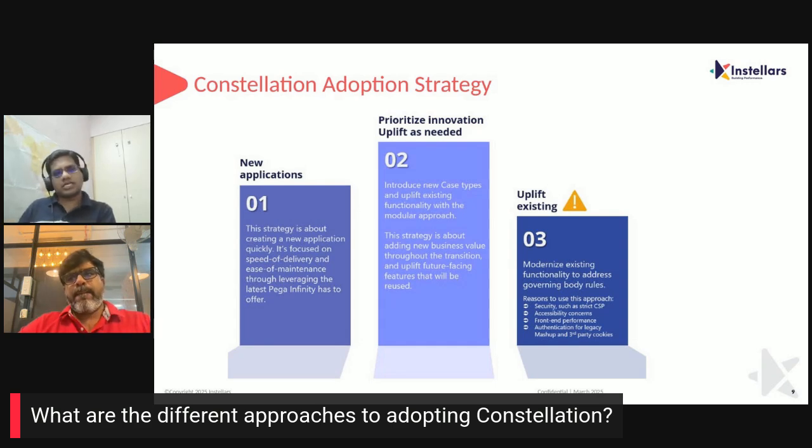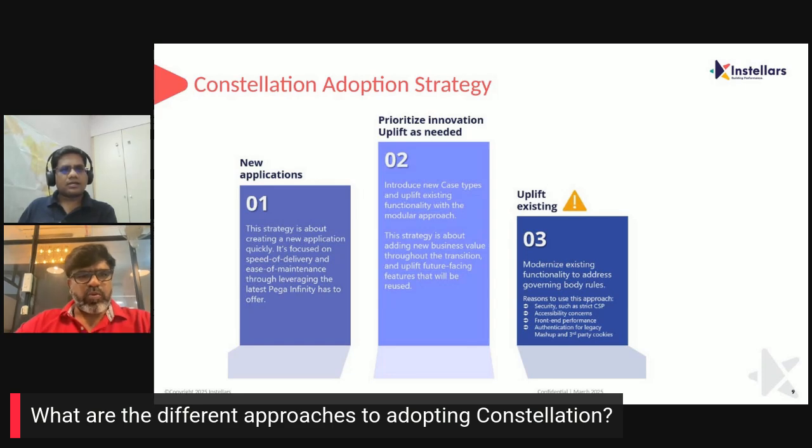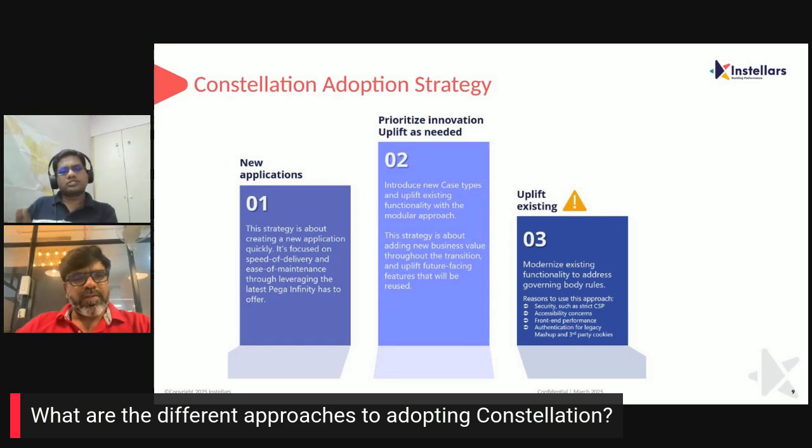With the Pega GenAI Blueprint, we can quickly design and build a foundation layer for your application. Then, following best practices, we can build the application development. This applies whenever you are starting something new, like creating a new case type and following the Constellation UI architecture for that case type. As I said, Manju, if clients want to go with a new application, that is the first approach, and then there are the second and third approaches.